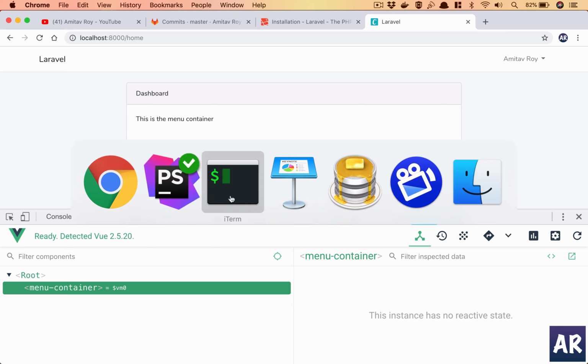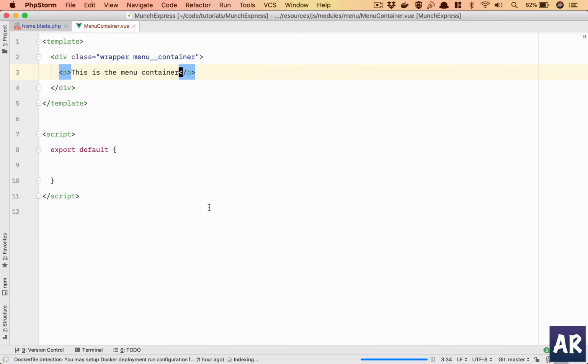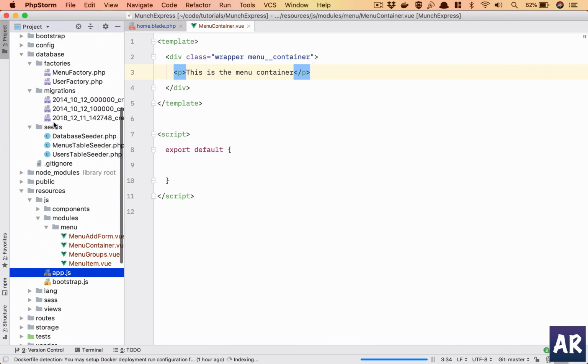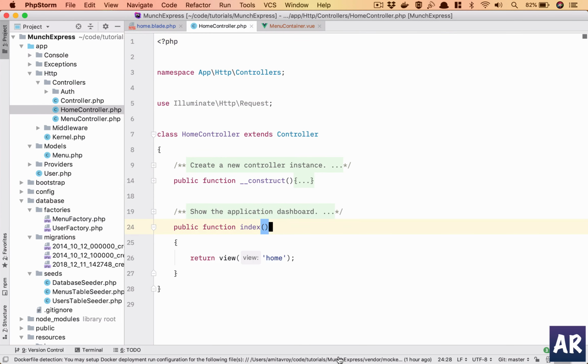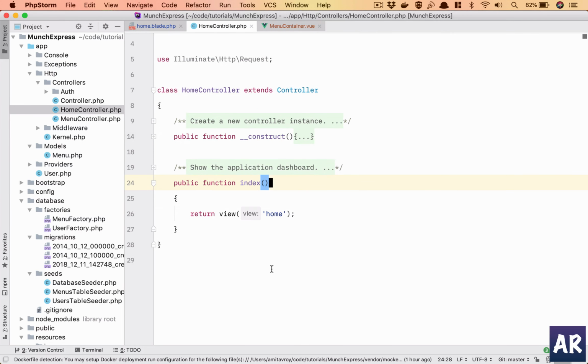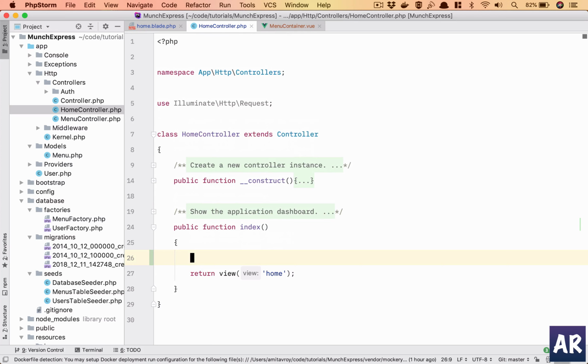Okay, but we will be creating a controller. Let's see, I have home controller. Okay, for now we will try it out inside our home controller, although this is not the right place to put the code.